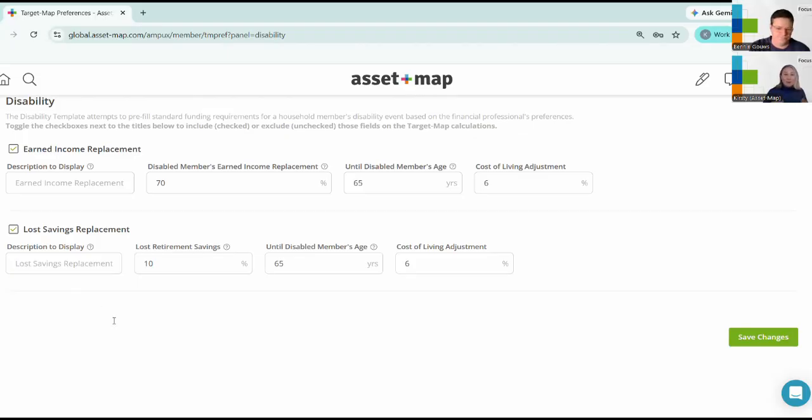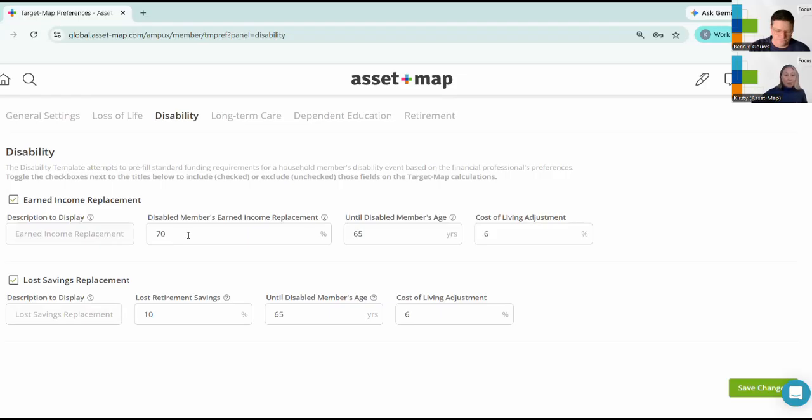And obviously, the more you use this feature, please add in your feedback, and we can invest more in updating that. So at the moment, there are these 2 line items though, where you can put in what descriptions you want to include, what percentage, until when, and how that should increase over time.